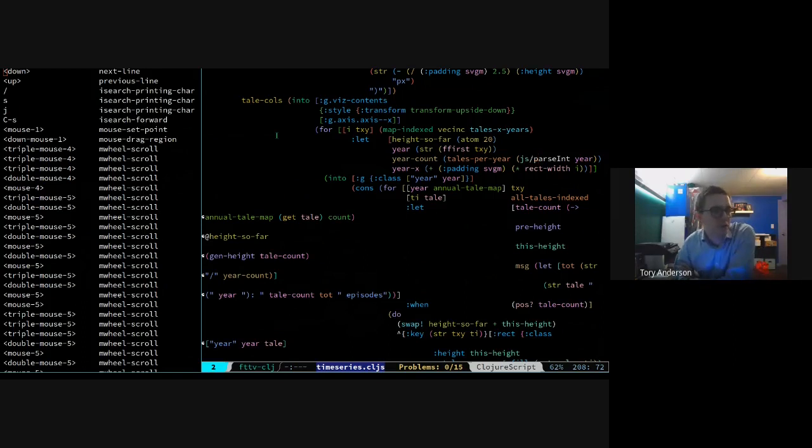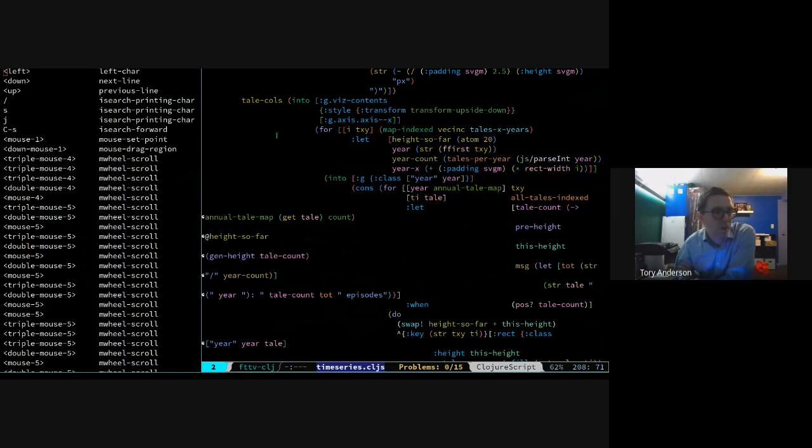Something to notice with JavaScript interop is that you need to be careful sometimes, especially when you're giving values to JavaScript from ClojureScript, because ClojureScript is dynamically typed and doesn't usually care very much what kind of a number or whether it's actually a date or whatever.